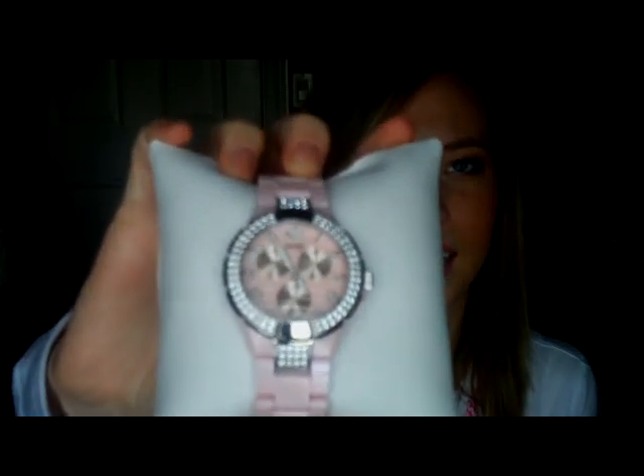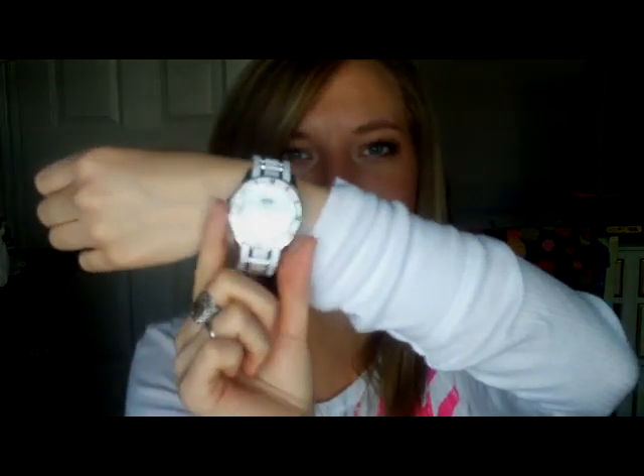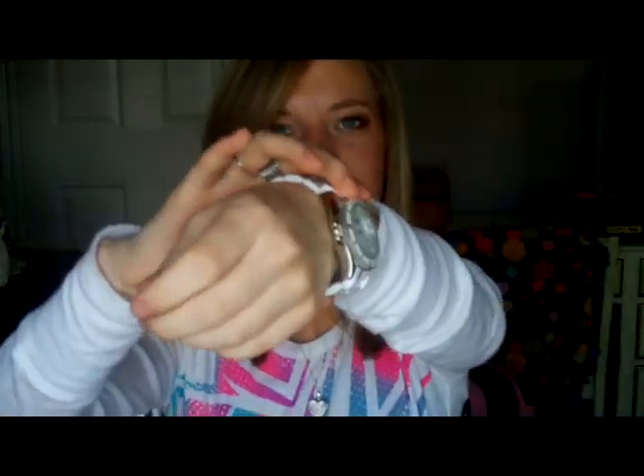And then I got this watch, which comes in a pink snakeskin box that's really cute. The watch itself is adorable — it has little sparkles around it. But the face is just bigger than my wrist and sticks out funny. It's actually a lot like the watch I'm wearing right now, just the face is too large. I'll probably take it back and see if I can find one with a smaller face.